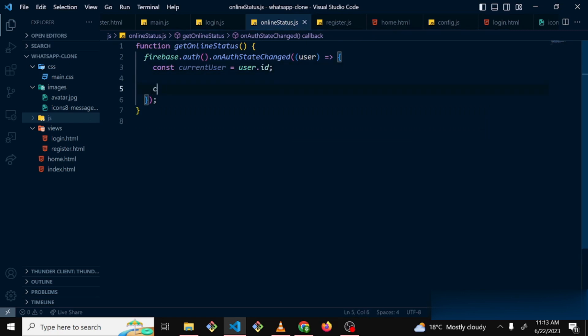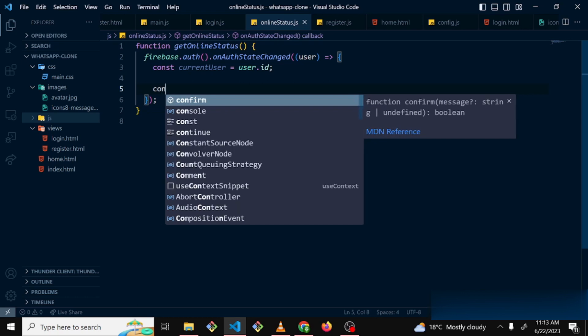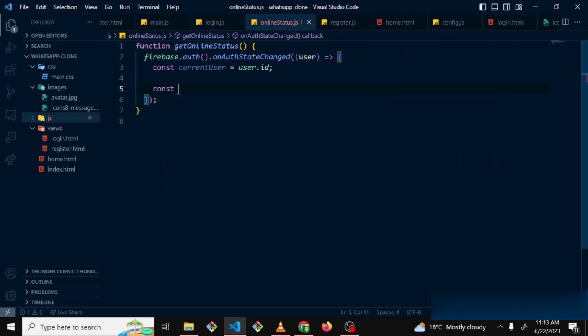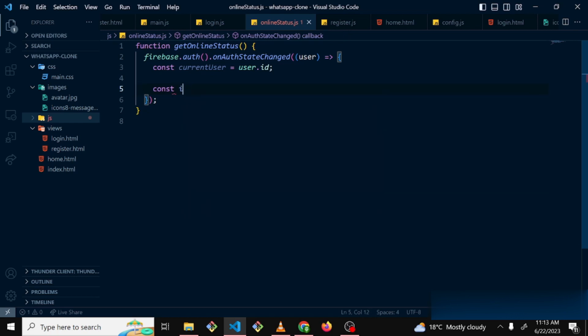We'll proceed and create the status when the user is offline or online. So what I'll do, I'll create an object here. We'll say user, or instead of doing user, we can say is offline. Actually, what we need to do is we need to create a path in the real-time database to store that user.